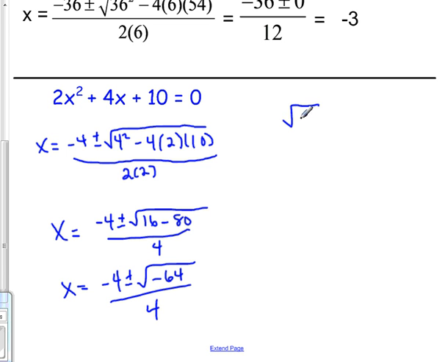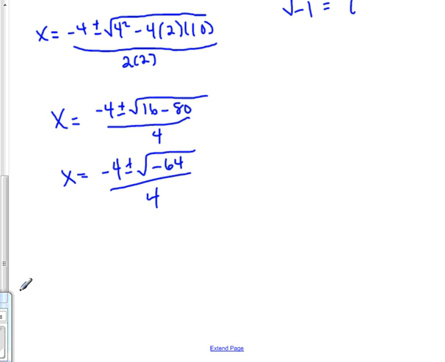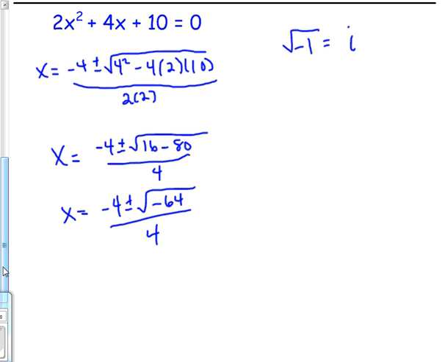In fact, for the square root of negative 1, many years ago two guys named Euler and Cardan, I don't know who came up with it first, decided to make the square root of negative 1 be i. So it's an imaginary number, and now there's a whole new set of numbers called imaginary numbers. This allows us to take the square root of negative numbers. It seems kind of crazy. Why are there imaginary numbers? But they are useful in some very niche circumstances, mostly in physics, but they do come up every once in a while.